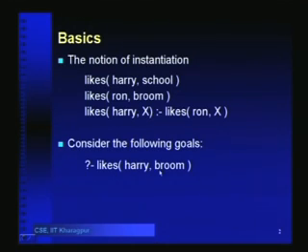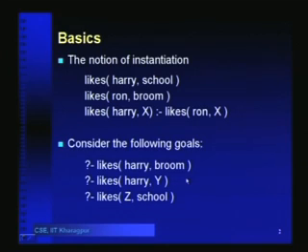We can also give queries which involve a variable, in which case Prolog will find all instantiations of the variable which satisfy the predicate. For example, here it will find all instantiations of Y which satisfy likes Harry Y. So Y will be instantiated to Broom as well as school in this program. We had also seen that you can give a goal where all the arguments are variables, in which case it will find all ways of satisfying that predicate.